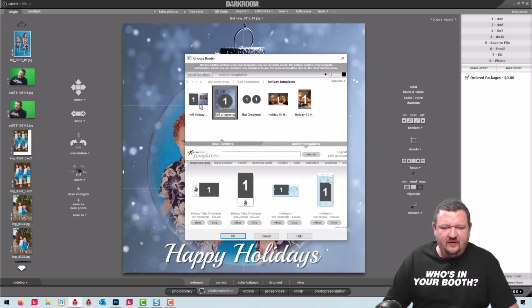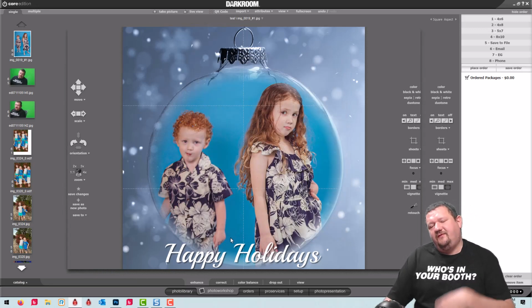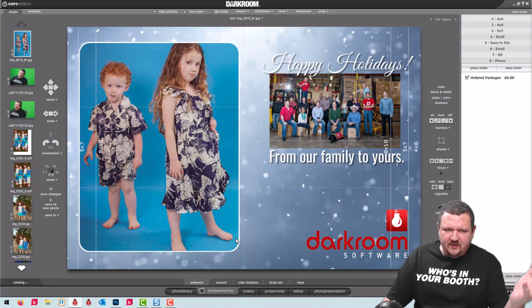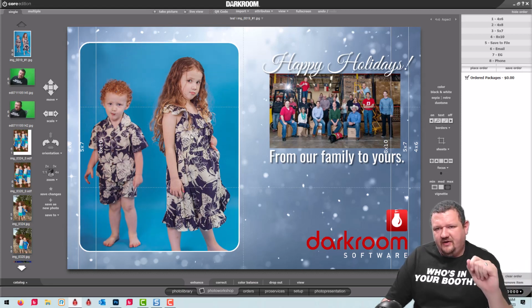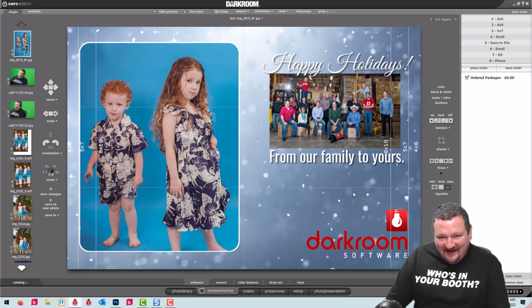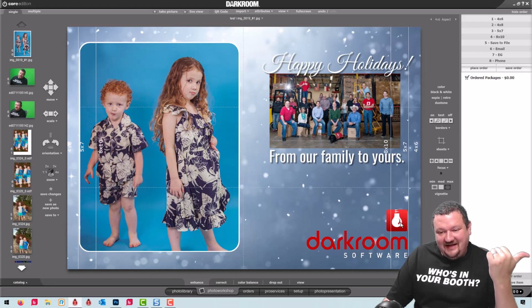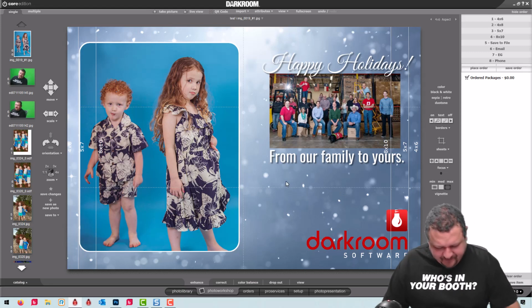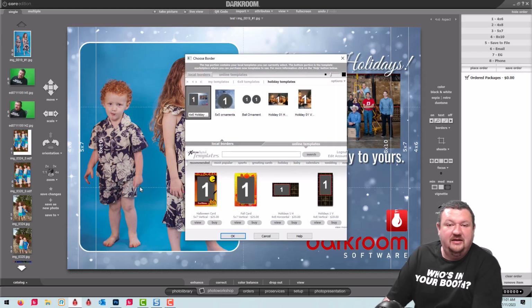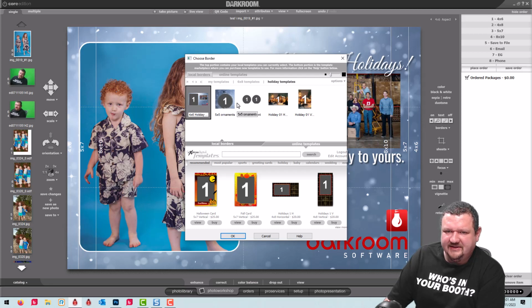Let's switch over. This would be for a corporate Christmas party where you and your family go, and they have a photographer, and it prints out, and it's something to remember this Christmas party. This is a picture of Darkroom from back in the day. You won't see me in this picture, but it's previous. But this would be for a corporate Christmas party. So that's the idea behind that. And I believe it's set up for a 4x6.